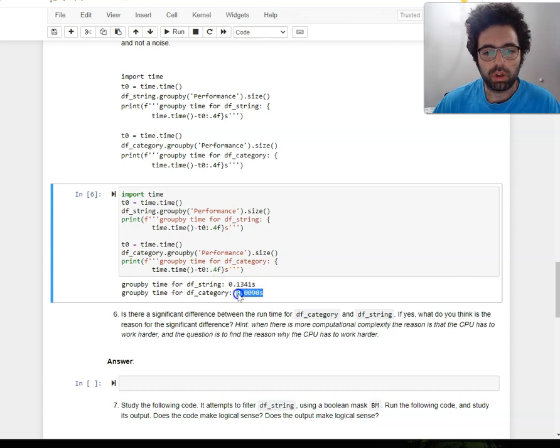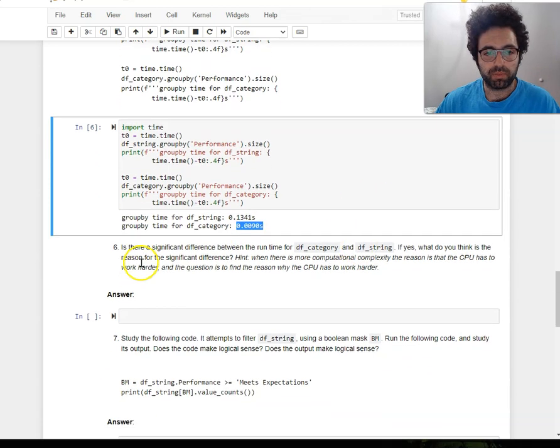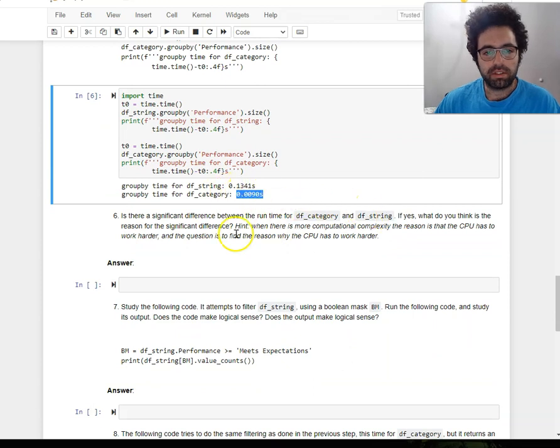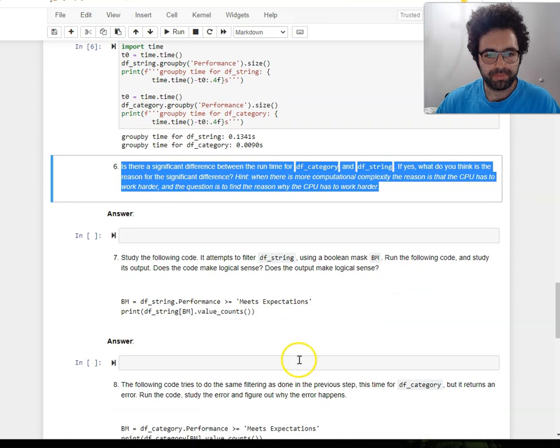But when we are doing this again and again on big data, this is a pretty big difference, 100 times faster. So we have to pay attention to the different data types that we are using. And yes, there is a significant difference. That's the question that is asking you here, so you can answer that.